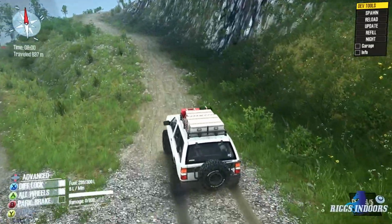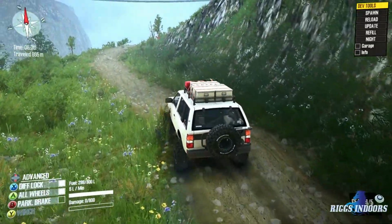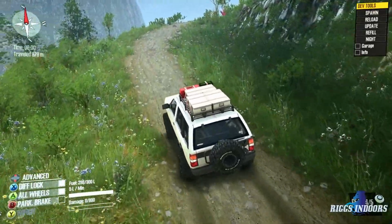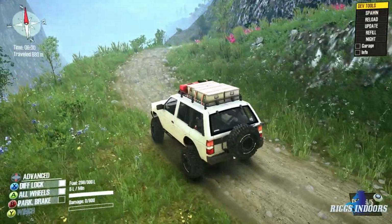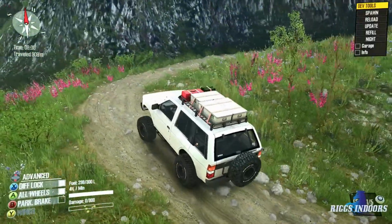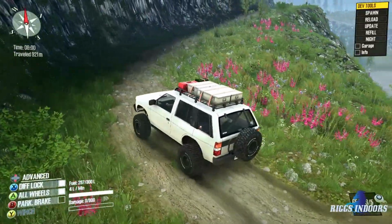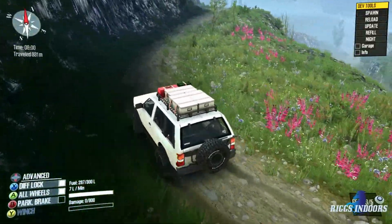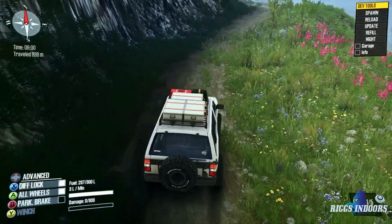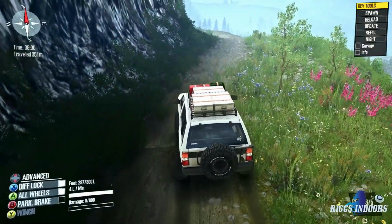Okay, let's see what the gearing does on this hill. That's quite alright. I like that. It gears well on the hills. Now, it really is bouncy on them rocks, so you gotta be careful, especially if we get closer to another edge. And this is the first edition of Extreme Roads on the La Luna series.